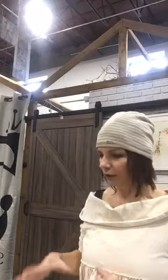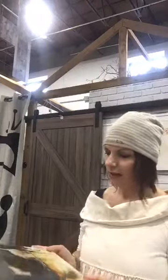The fact that it's shiny means that it's reflecting light instead of absorbing light, and think of light and wax synonymously. If it can absorb light, meaning it's matte, it can absorb wax. If it's going to reflect light, meaning it's shiny, then it's going to reflect or repel wax. I always try to think of it like that to simplify it, so that when you're looking at your painting, if it's glossy and you want to apply wax to it, you have to make sure that there's no shine to it, okay?